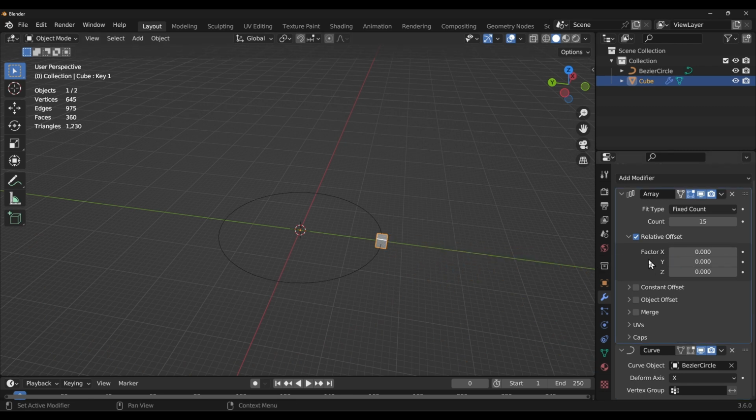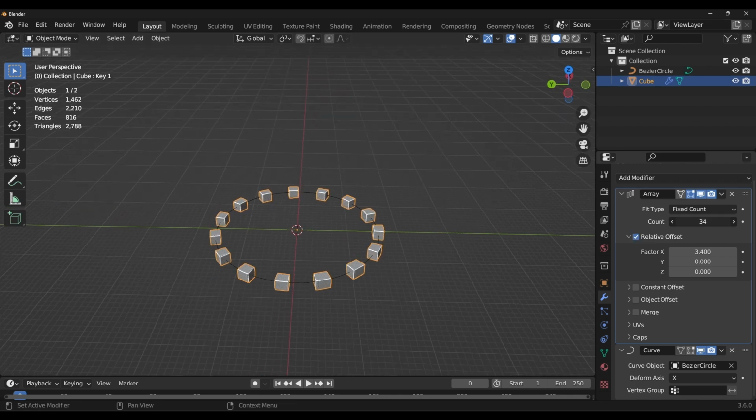You need to make this 0, and then we have to increase the X factor. And that's because we want to add this on the X axis.